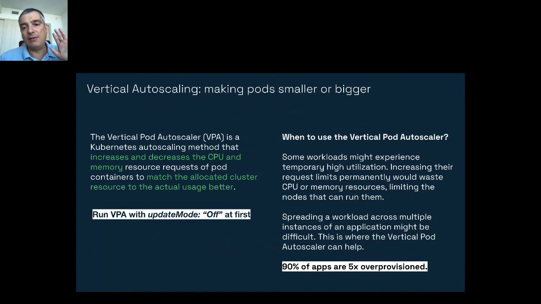Really like this. It's a great tool to use in conjunction with HPA when some workloads might experience temporary high utilization. So let's say that they're not too utilized normally, so we can resize the pod to the bare minimum.